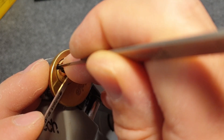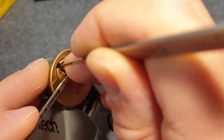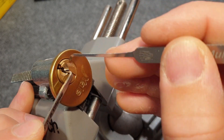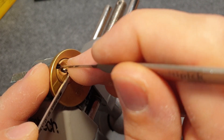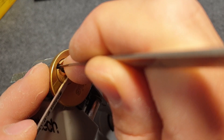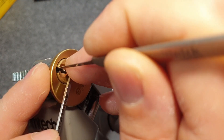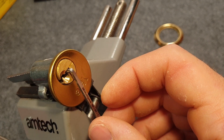So 1 just touched it and went to the false set, and now it should only be 2 left. This lock doesn't give good counter rotation, but as you see we are in a deep false set and only 2 should be left to pick. This is 2 now — cut it open.